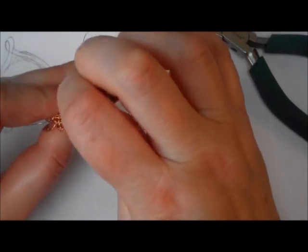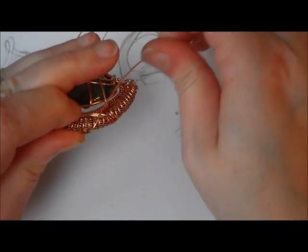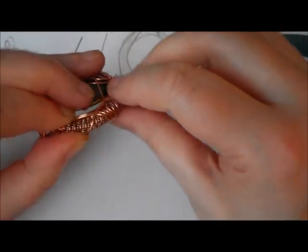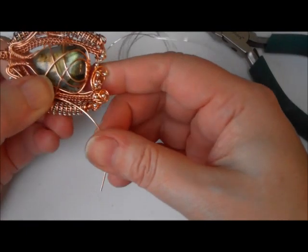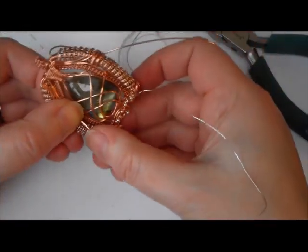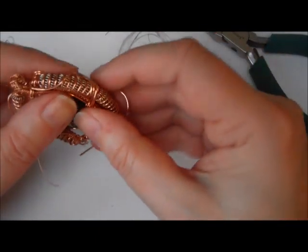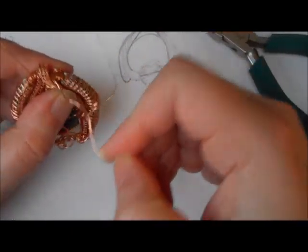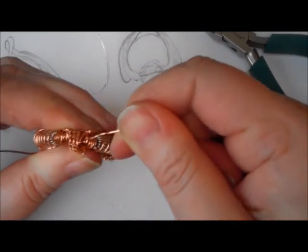However, let's have another look. I don't think it's going to be very secure without me putting extra bindings on in the middle. It could lift, but I don't think it needs it. So what I'll do is I will just tie this around this top edge.